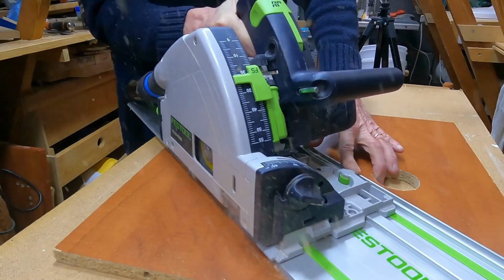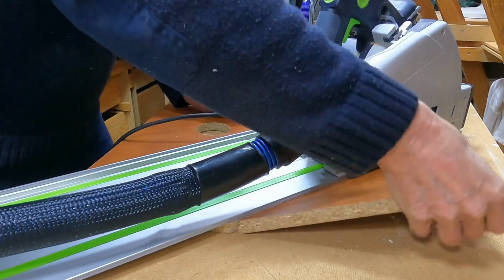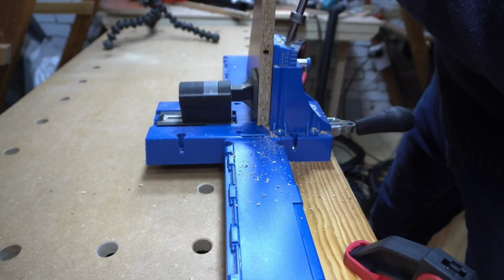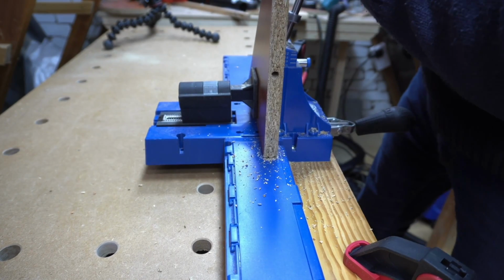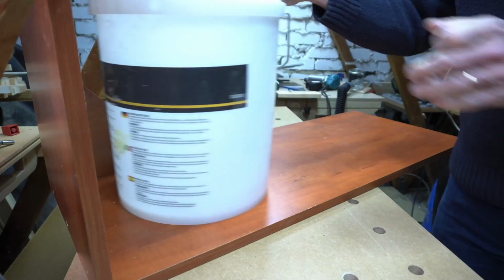Next I want to add some diagonal bracing. This provides the front panel with some rigidity. The front and base connection are made by pocket hole screws, and the braces are added in a way to restrain the dust bucket.